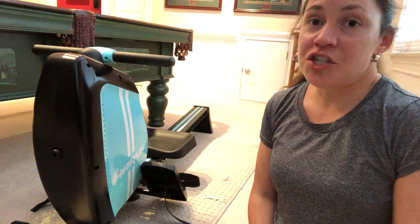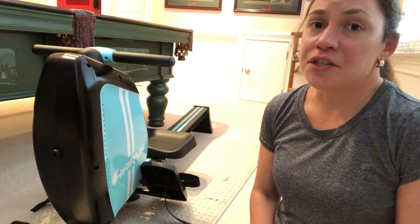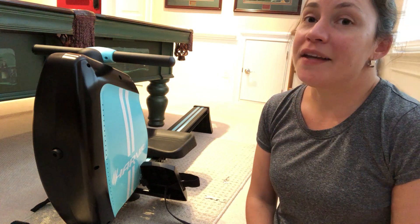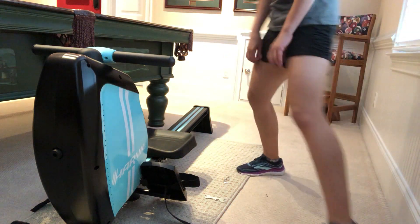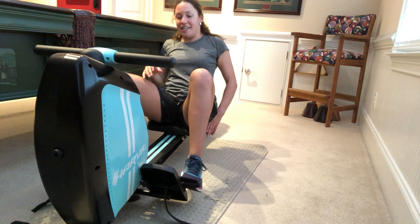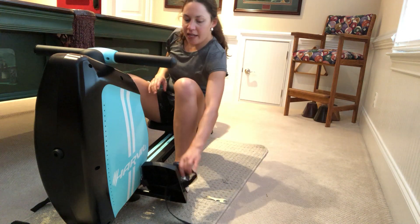This is the Harville Magnetic Rowing Machine and it is perfect to add to your home gym. It's great because you get a full body workout in the comfort of your own home, and it was surprisingly easy to put together. I put it together by myself in about five minutes and it is even really fun and I love it.